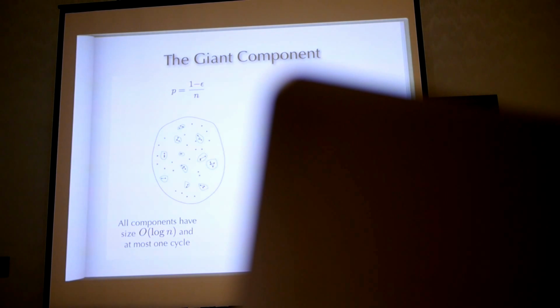Remember that p is the probability of an edge being present, so the average degree is roughly the numerator in this expression. When the average degree is just below 1, if you look at all connected components in the graph, their size is at most logarithmic in the number of vertices, and their structure is very simple. They have at most one cycle. And then you make the average degree go just above 1. While the rest of the graph stays the same, you actually get a single component that has linear size, that has very complex cycle structure. Is there a question?